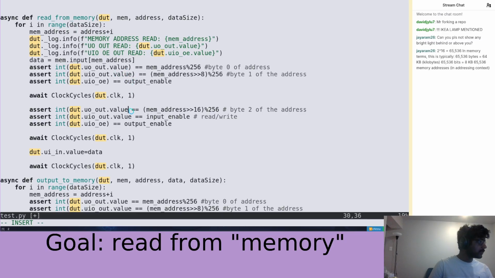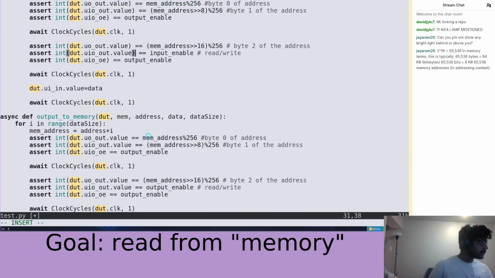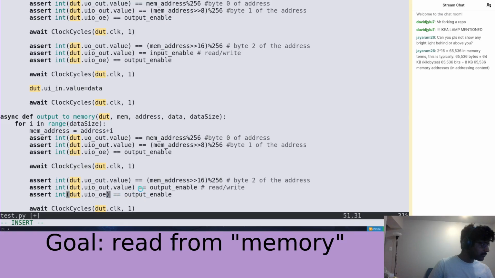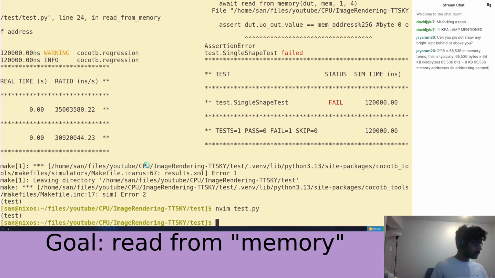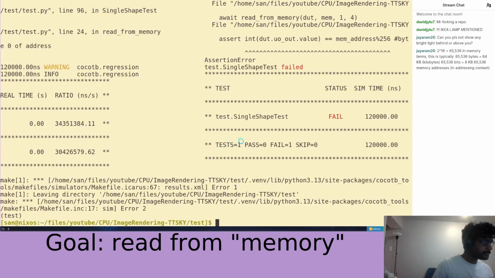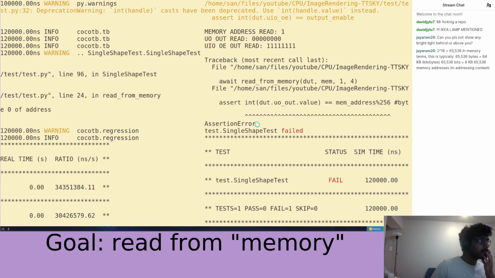Bang, bang, bang, bang, bang, bang, bang, bang, bang, bang, bang. UO out dot value.